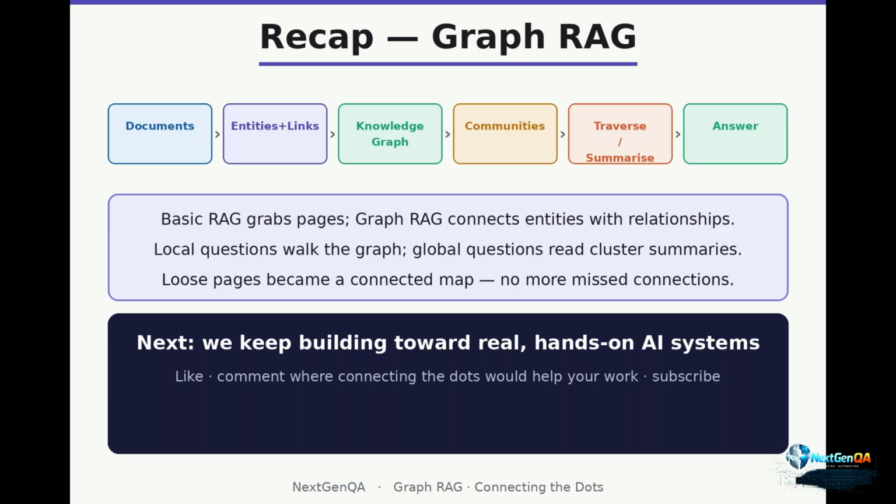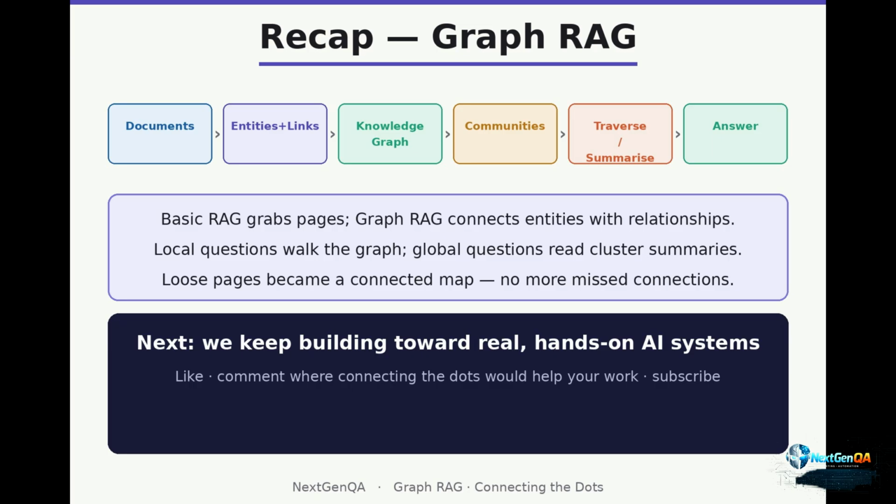Recap and closing. Alright friends, let us tie it all together. Basic RAG made our AI an open book student, great at grabbing the right pages, but blind to how those pages connect. So it struggled with connecting the dot questions, relationships questions, and big picture questions. GraphRAG fixes this by building a connection board, a knowledge graph of nodes joined by edges built automatically by an LLM during indexing. It clusters related nodes into communities with summaries.